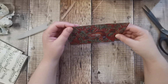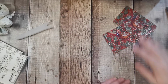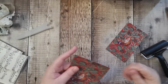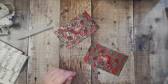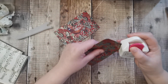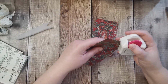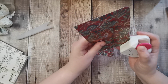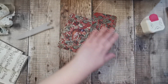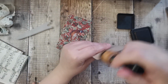Okay, they look fine. Oh, that's a bit bashed on that corner. I don't think I've cut down there. Yeah, that's fine. I'm just going to get my sprayer out and just squash it down. That's it. Right, I'm going to use the corner rounder. Don't think I'm going to put tabs on these. I'll have a look how they fit in the pocket first. So they're going to go in that way. Beautiful. So they're really shiny. Right, that's that. Let's give them just a little bit of ink so we're covering where they join.